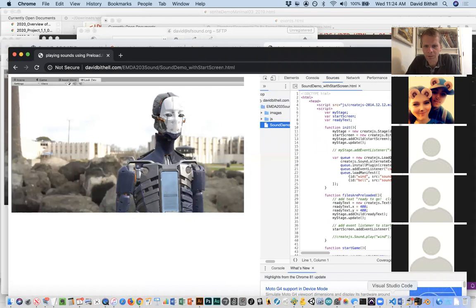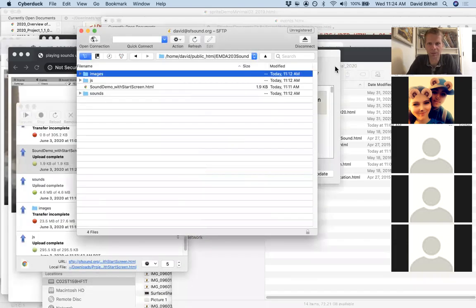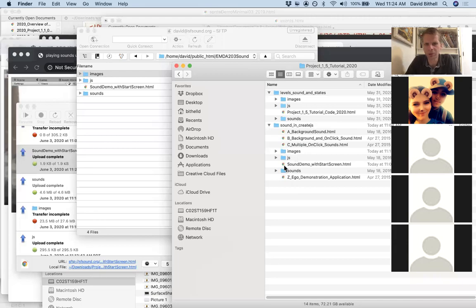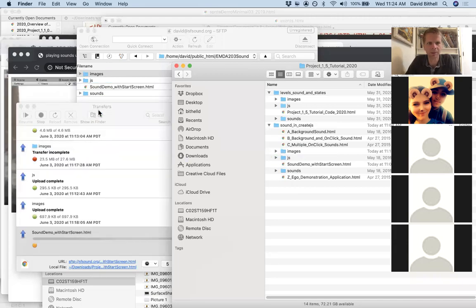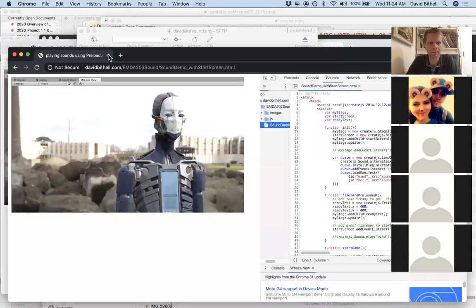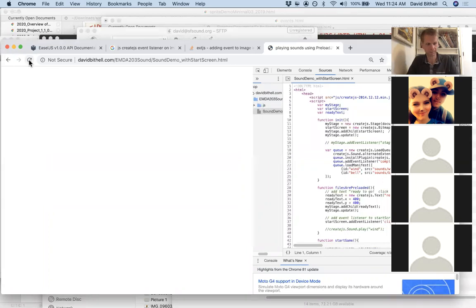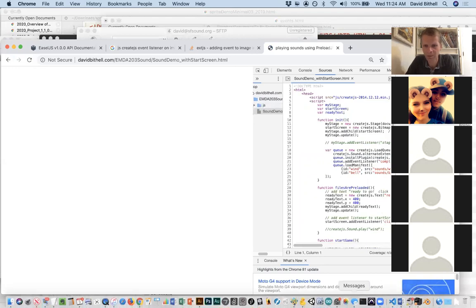Okay, well, I'm going to do one last way that I've got to try. My guess is that CyberDuck itself must be keeping that version in its cache somehow. So I'm going to push in a new version there this way. Refresh. Whoa. Anyone found a foolproof way to get it to reload the right thing?